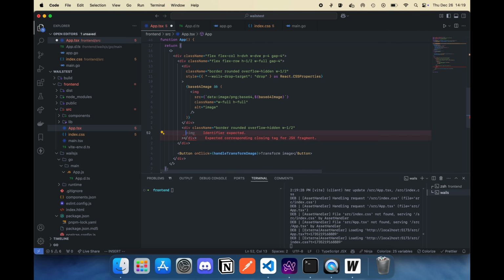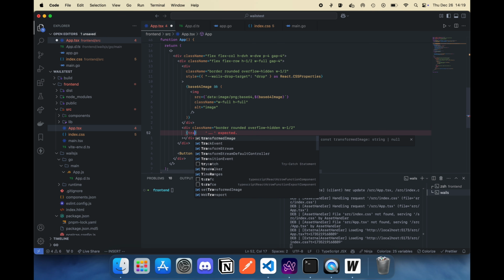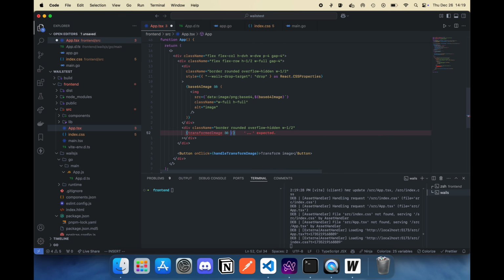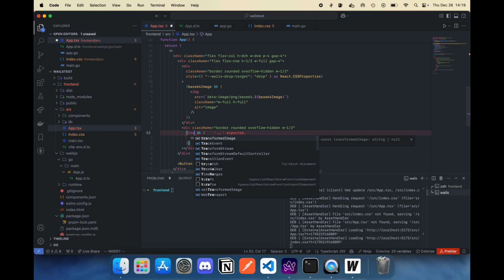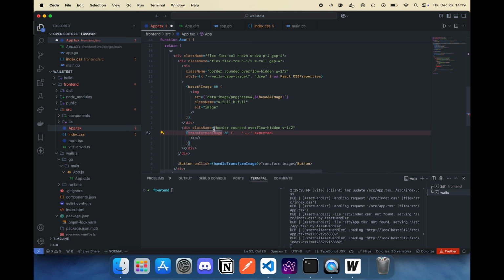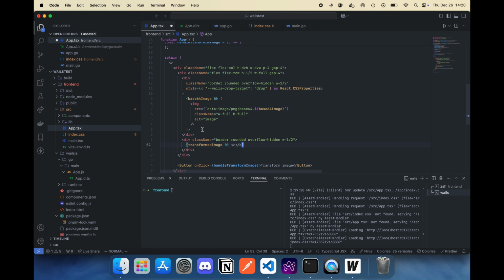So we get transformed image needs to be equal to true or not null. Am I missing something here? Transformed image. Transformed image. Oh, we're inside the div. Okay.